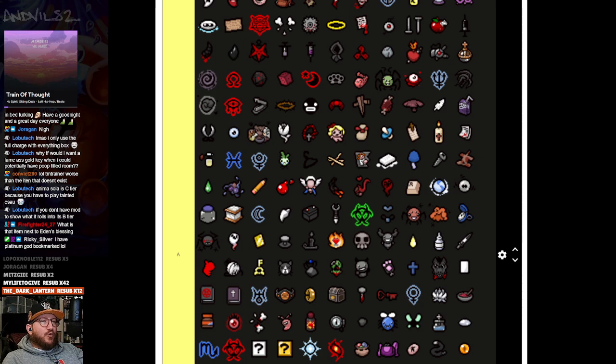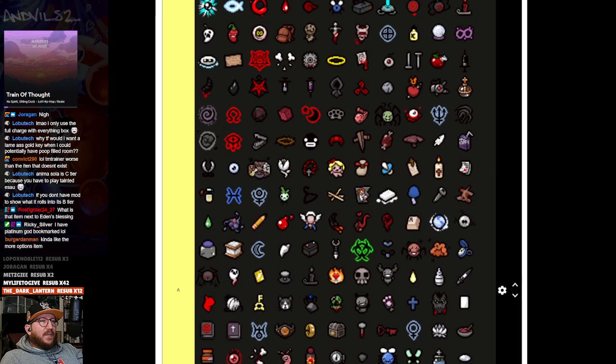And if you take the food, then it will give you stats, but it will also give you a minor speed down every time you take a food item. So if you take Binge Eater, probably be prepared to have a bunch of red hearts.